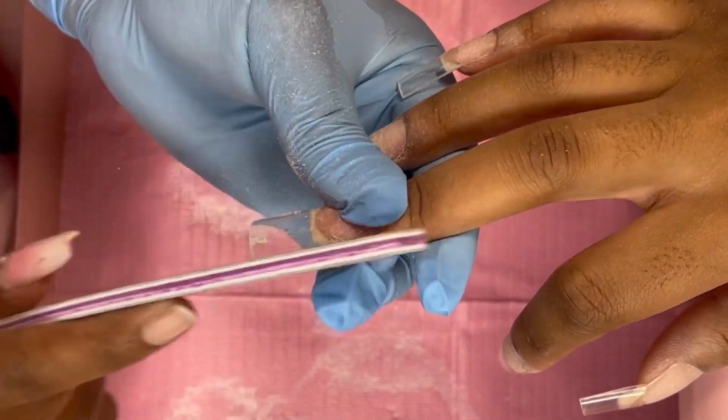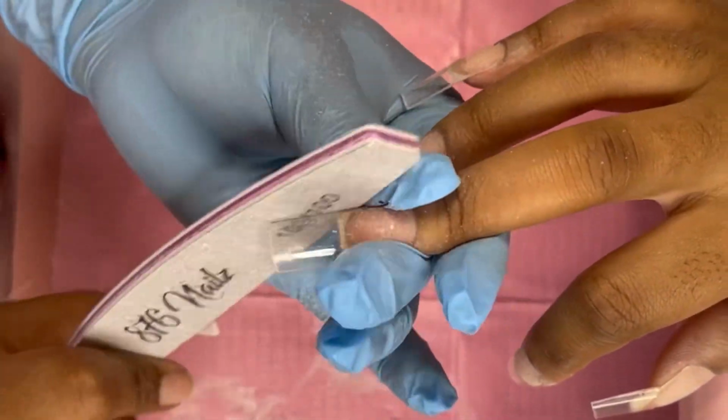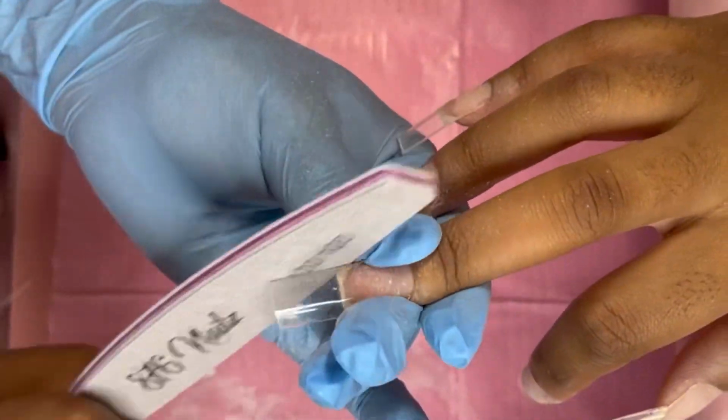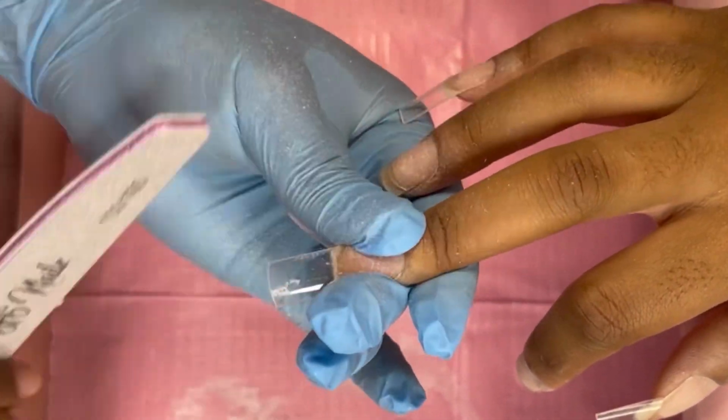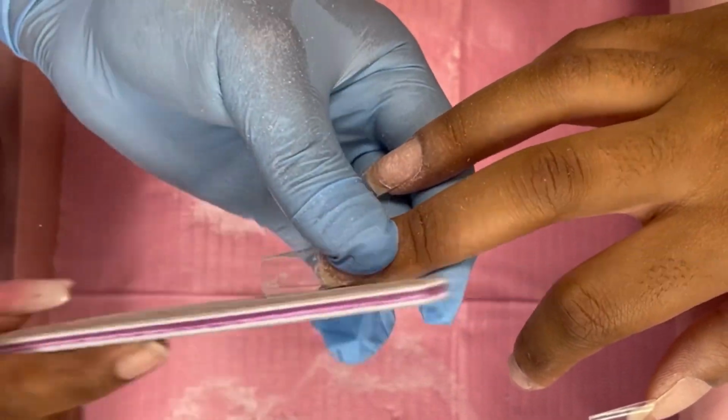You don't want to taper the edges, the free edge. You don't want to taper that in too much, and you don't want to have the side bulky. You want to have a perfect straight line from the groove to the tip of the nail.